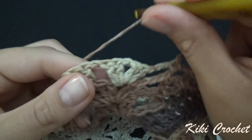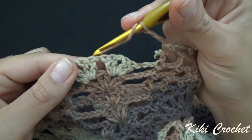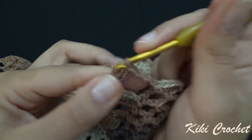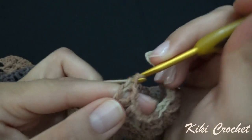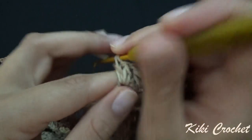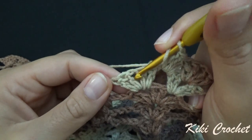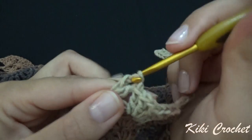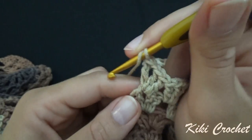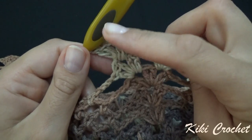Now chain three. And here, in the previous row, we worked shell, chain one, and shell. So in each of those chain one spaces, we're going to work a shell in this row. So we're going to have three shells in a row. So shell on the first chain one space. In the next chain one space, again, work a shell. And in the last chain one space, again, work a shell. So this is how it looks. Shell on top of the shell, shell in the chain one space, and shell on top of the last shell.